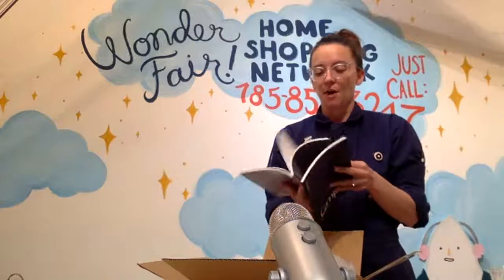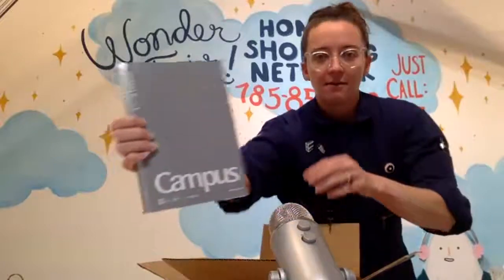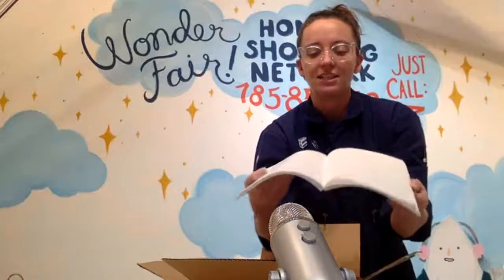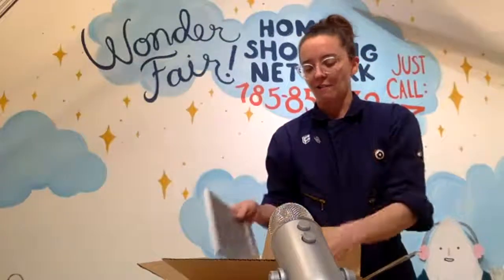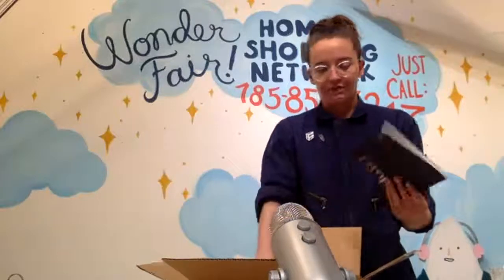Very cool. Next up, Kokuyo makes the very famous Campus notebooks. So ding, ding, ding, Paul, exciting news. That must mean they're about to start carrying more Campus products. Yeah, ding ding. I've been looking forward to this one coming. This is the Campus notebook with a silver binding that's just blank pages inside, but it lays super flat and they're really cheap. They're like under $5 for sure. So that's exciting. Here's the lined version of that.